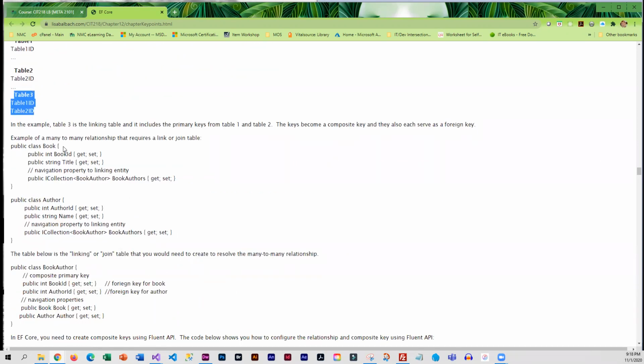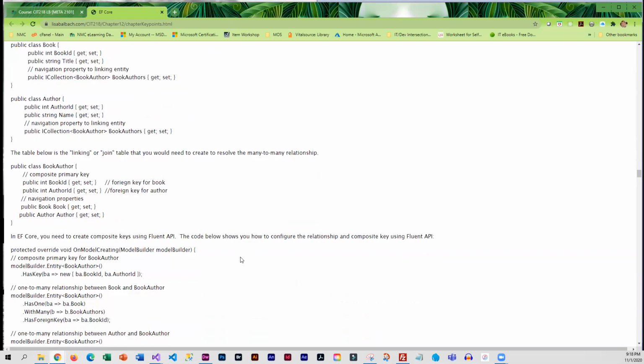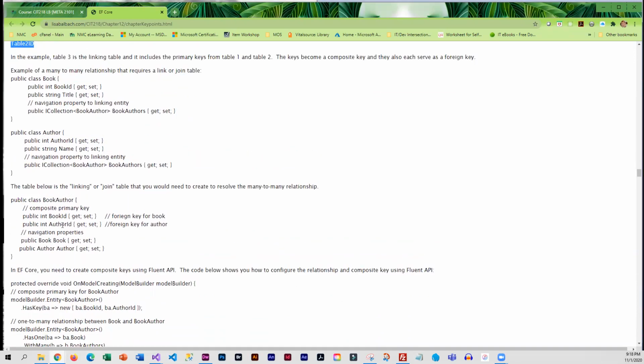So here's an example from our book on a many-to-many. And here is the linking or join table.